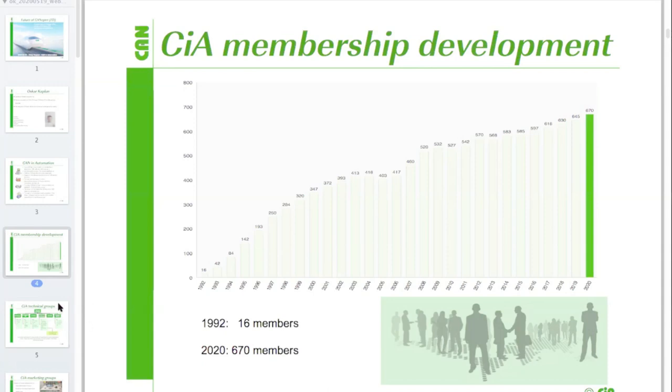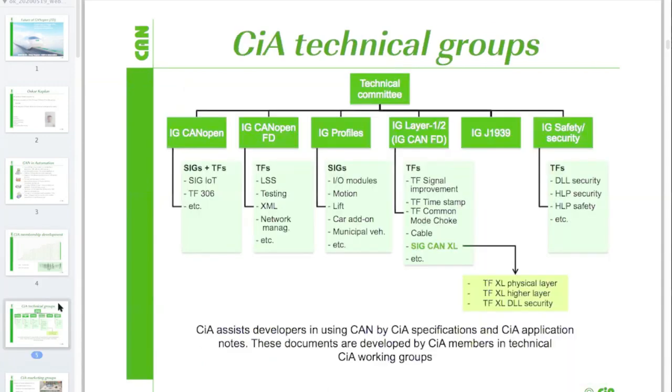Since we are an organization, we do some services to support our members. There are two things we do actually. On one hand, we support technically. If you have some requirements and would like to design specific devices, CAN-based devices, CANopen devices, CANopen FD, even J1939, you put your requirements, and we have organized several technical groups which work on developing the specification for the very specific reasons. There is an overseer committee which decides which direction we should go in technically, so which new technology we should go into, and where we should develop the specification, or where we should put the requirements itself.